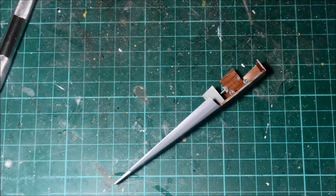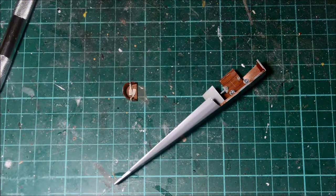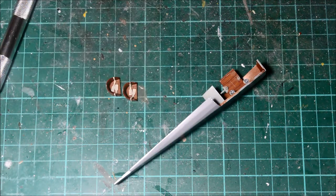So there we go. The other parts we need to add are very simple. We have two seats, armoured plate, well, I don't know if it's armoured plate, firewall, whichever, a seat rest, piece of wood, piece of metal, and last but not least, most importantly, rudder pedals and the yoke control stick. And there you have it. That is seriously all we need. Now, if you're building this kit, you do have to take notes when making the cockpit. You have to look at which versions you're going to make.